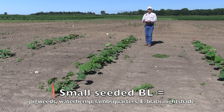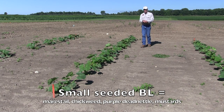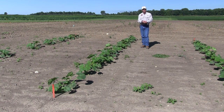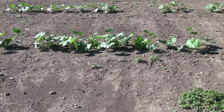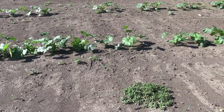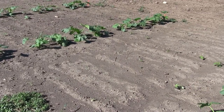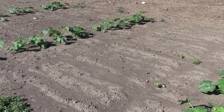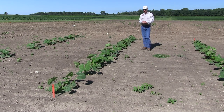Sandia pre-emergent is pretty good on small-seeded broadleaves, but it has no control of grass. It was also good on ragweed species when it first came out. However, on this farm in South Charleston, Ohio, most of our ragweeds are ALS resistant, so we can see quite a few giant ragweeds coming through this herbicide. And a lot of the waterhemp in the state is resistant to glyphosate and the ALS herbicides too, so there's quite a bit of waterhemp in this plot as well.